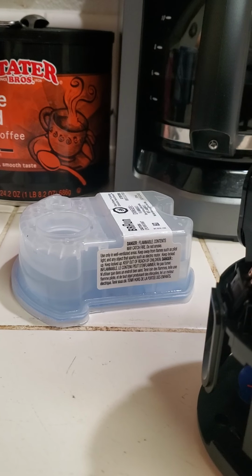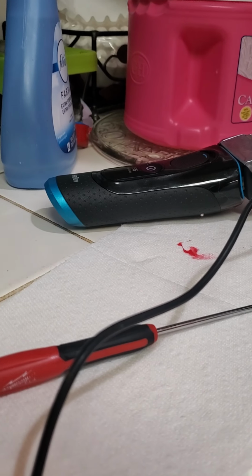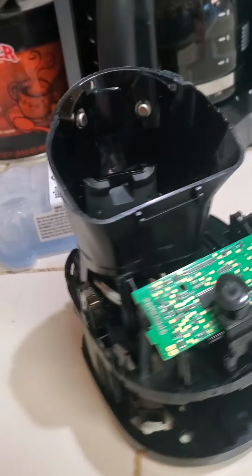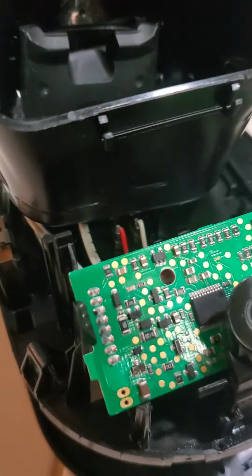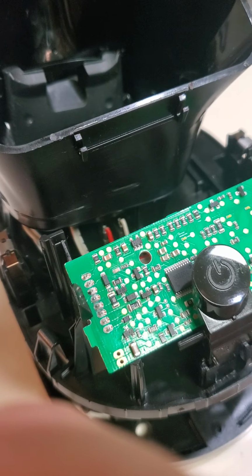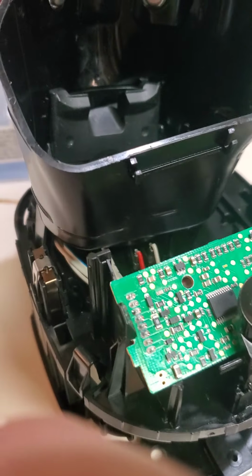And then I went back to try this out again because I was barely getting used to using my shaver and all that good stuff. So I decided to give it another shot. Long story short, I plugged this thing in, charged up the shaver, went to use it, and what happened was I would push this button to turn it on. It would blink white for about 2 seconds, and then a red light would come on.